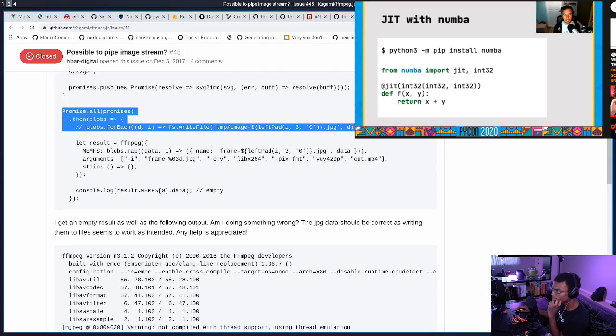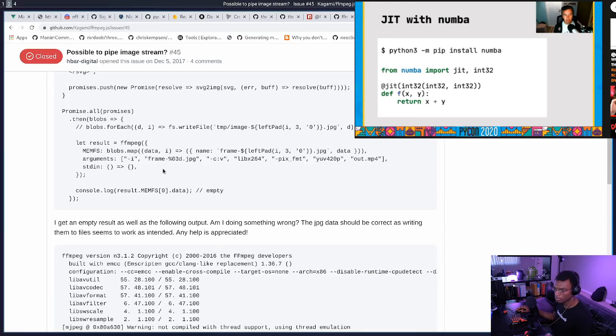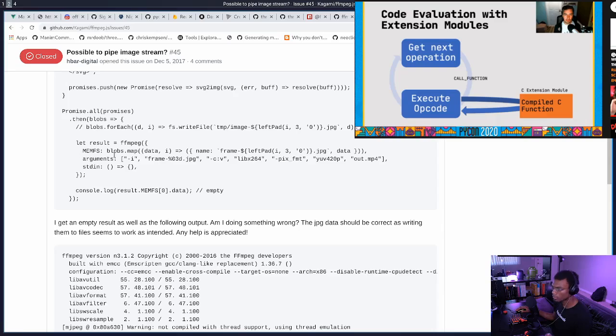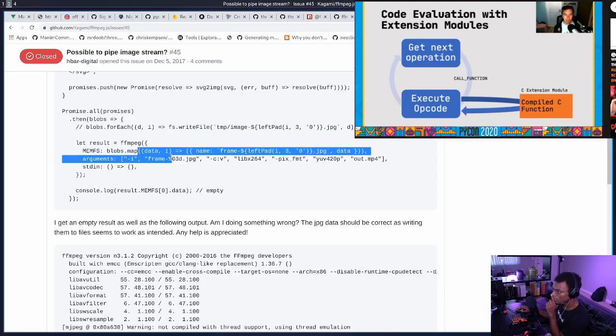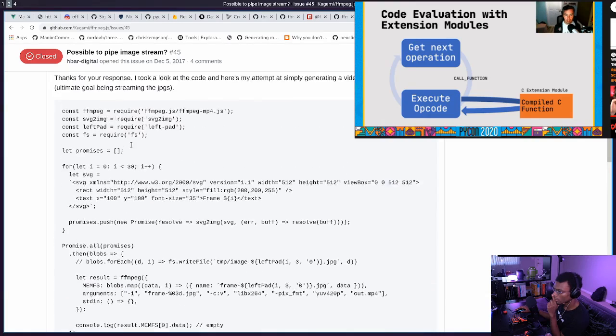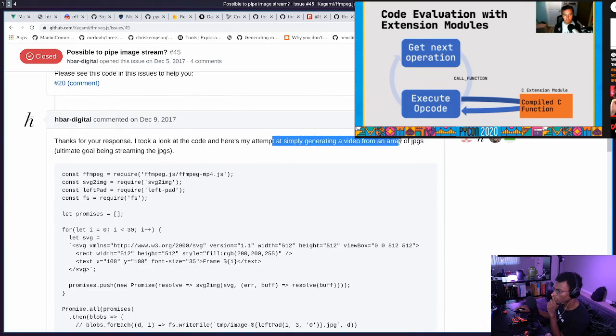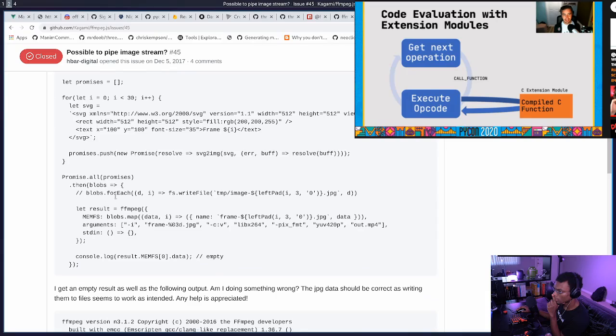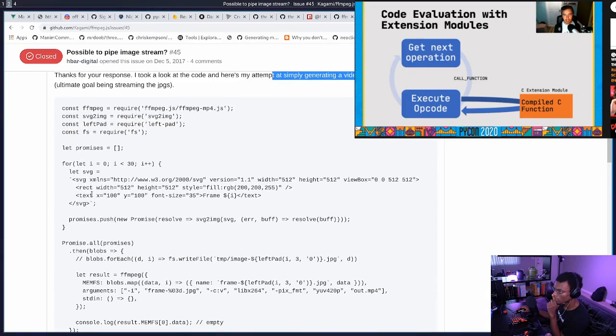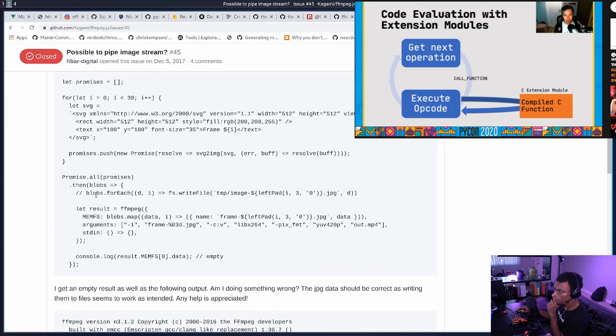So this isn't the only alternative when it comes to removing the overhead of the evaluation loop. When CPython runs functions that are in compiled C extensions, so that's one of the big benefits of CPython, is that it works really nicely with compiled C code. The bytecode is a single operation. So if you want to call a C function, that is a single bytecode. All of the tight loop can happen on the right in this diagram over in a compiled C binary, but this doesn't really answer the original question of why Python is slow. It's actually just saying if we just move it all to a compiled C function, then Python is faster, but you've basically solved the problem by using C and not Python.